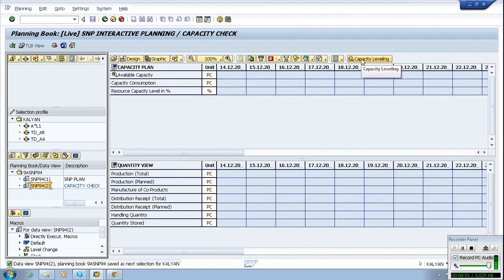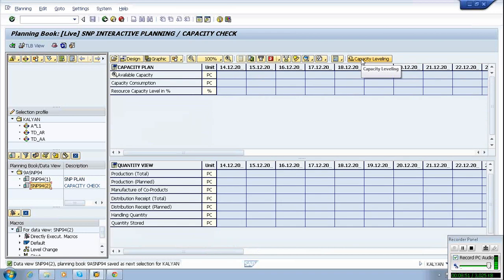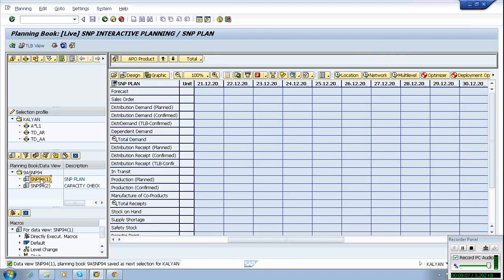Now, in the heuristic, we have three types of engines: location, network and multi-level. What is the difference? At location level, if you run the heuristic, for example, the DC has demand for the finished product.